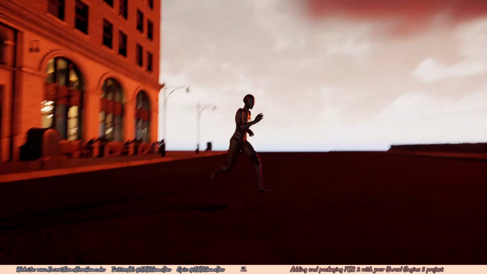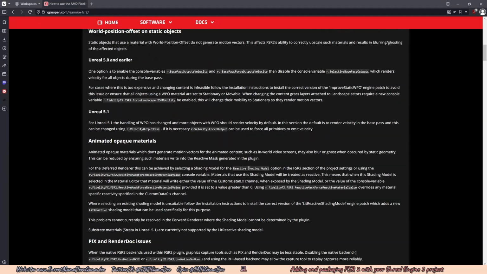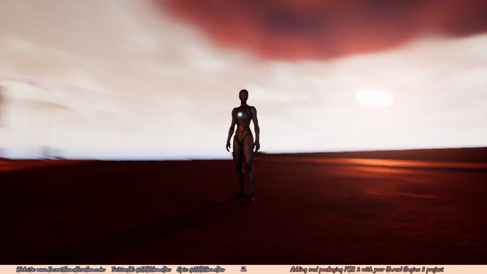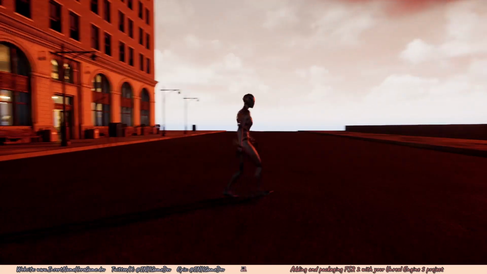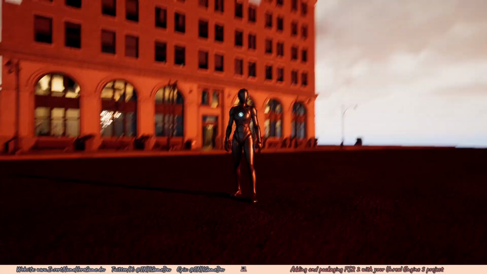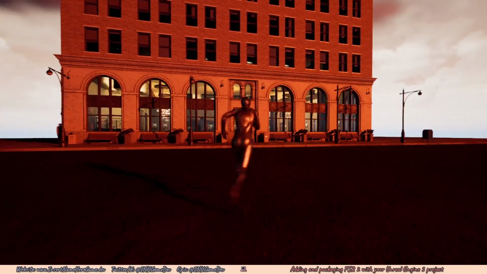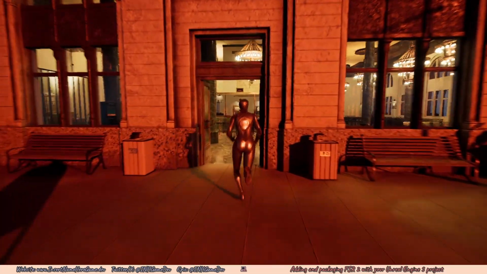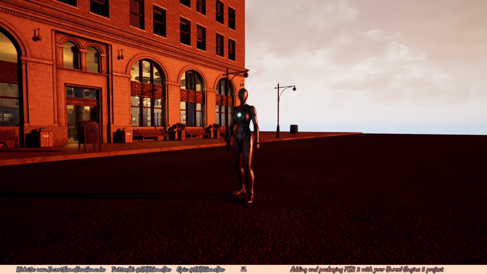It's ghosting a lot, and that is where setting up FSR with the documentation, so just scrolling through the documentation and looking at all the options, will really go a long way in improving your FSR outputs. But for me, I just wanted to show you a basic FSR setup, because even with a basic one, and yes, it has lower image quality, it already helps a lot with frame rate. So in my opinion, that's pretty cool.